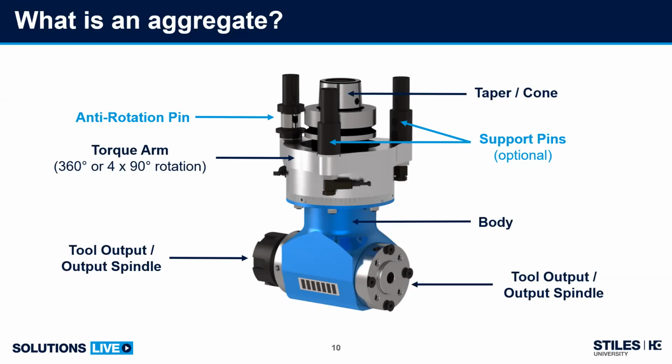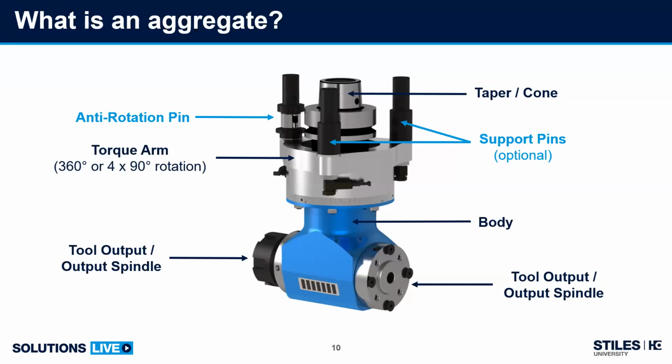Support pins there, going down: these are the support pins and anti-rotation pins that insert into the aggregate retention ring, which keep us stable and keep the body from rotating unnecessarily. Down to the torque arm. The torque arm is a modular system, and this is really what makes Benz so interesting and diverse in its integration capabilities. If you had, for example, a Homag or a Comax machine, these are modular systems, so we remove that torque arm and install your machine manufacturer's specific torque arm so that we're able to integrate with that machine.